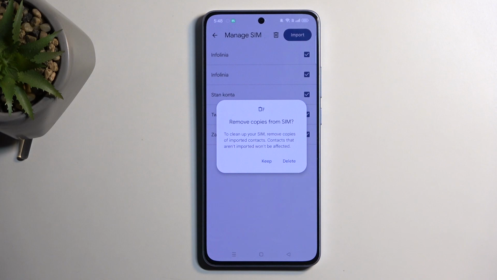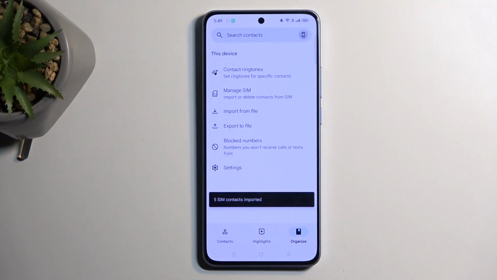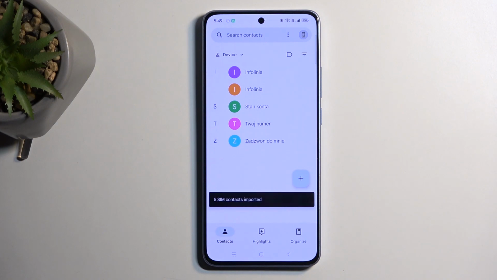Next, you can click on Import. It asks you the stupidest question if you want to remove the contacts once you have imported them from your SIM card. I would recommend keeping them as they never get in your way, and they're there as a kind of safekeeping on your SIM card.